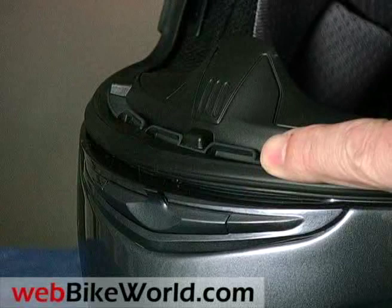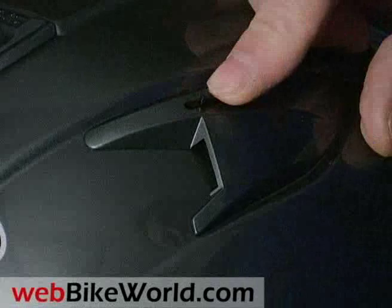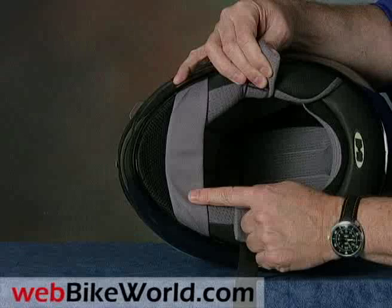The top vents on the helmet work independently, and they flow a small amount of air, but they also add a significant amount of whistling noise to the helmet. The IS-16 has a large chin spoiler, which helps reduce noise from underneath, and it focuses the airflow inside, and the liner is well made and comfortable.